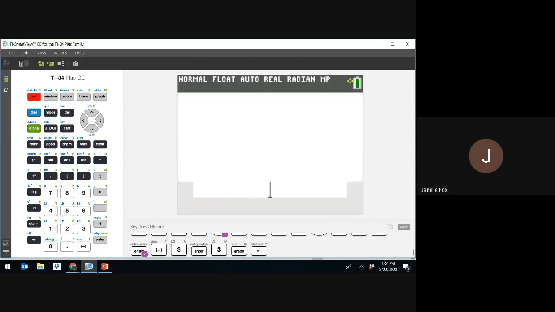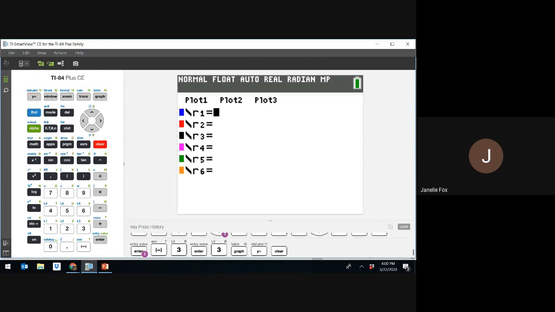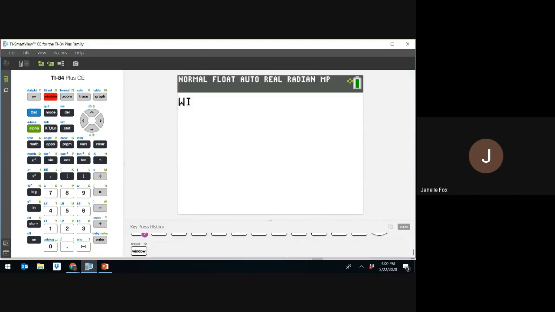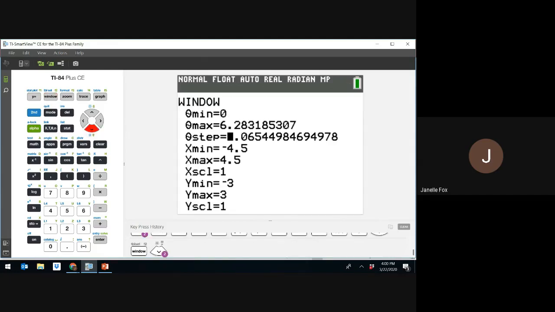Okay, let's do one more just for practice here with our graphing calculators. I'm going to put in 4 sine of theta, and I'm expecting this guy to be a circle. We'll go to our window. I'm leaving those top things the same. I'm going to change this to be a negative 6 to a positive 6 on the x's, and then on the y's, negative 4 to 4.